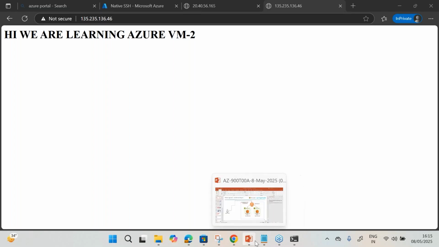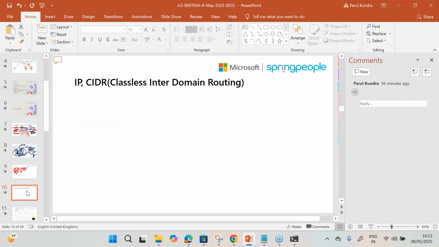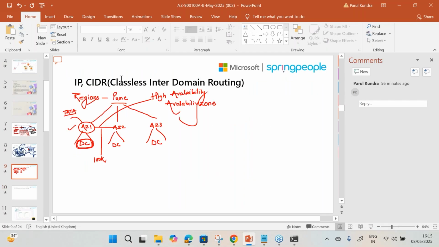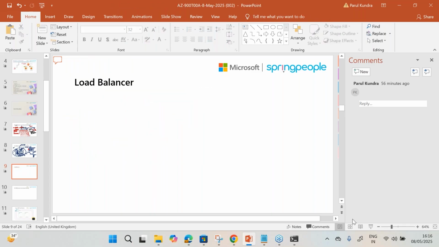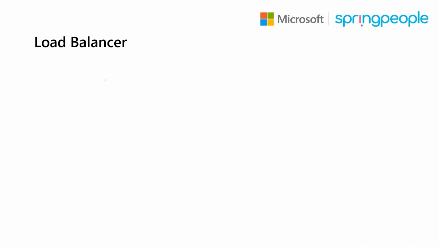Let's do it. So let's go to our whiteboarding and understand. What we are going to understand now is load balancing. So let me write load balancer. What is a load balancer? We'll understand the load balancer. Fine. So let's do it. Now what is a load balancer? Imagine, for any application, if it is Facebook or anything, multiple servers are running. So imagine these are Facebook servers. So multiple servers are running for Facebook.